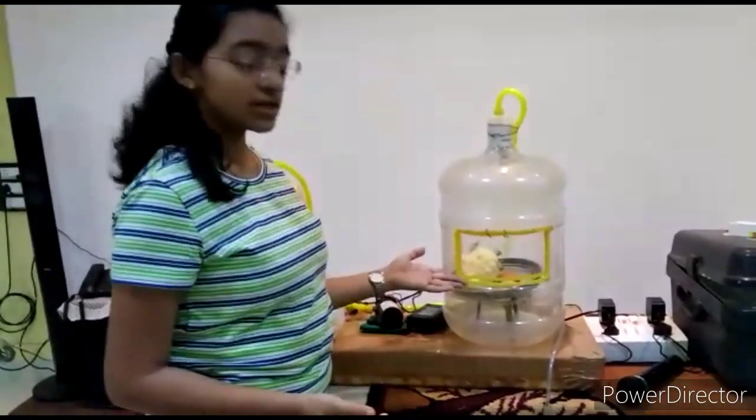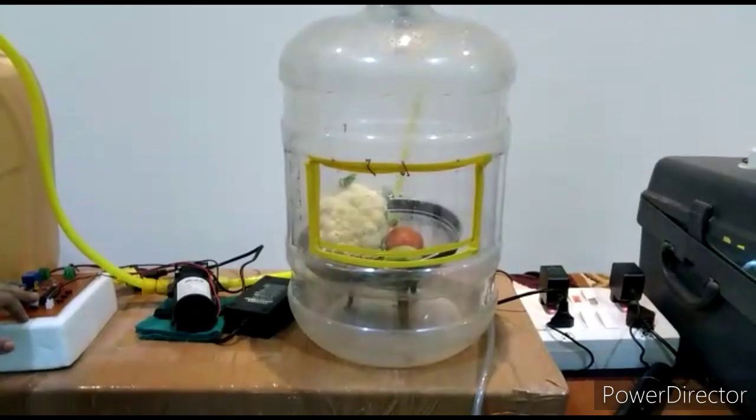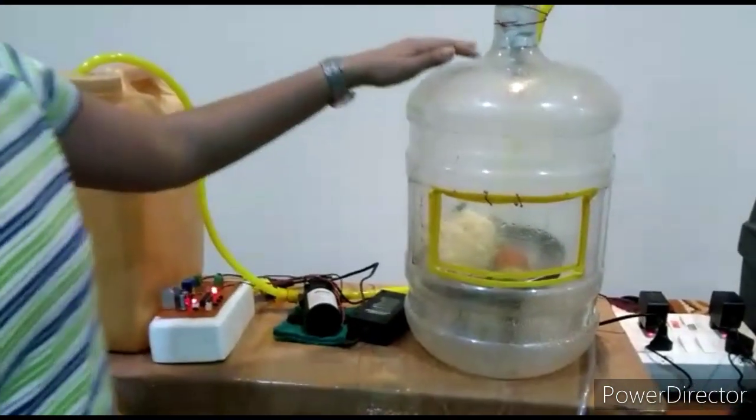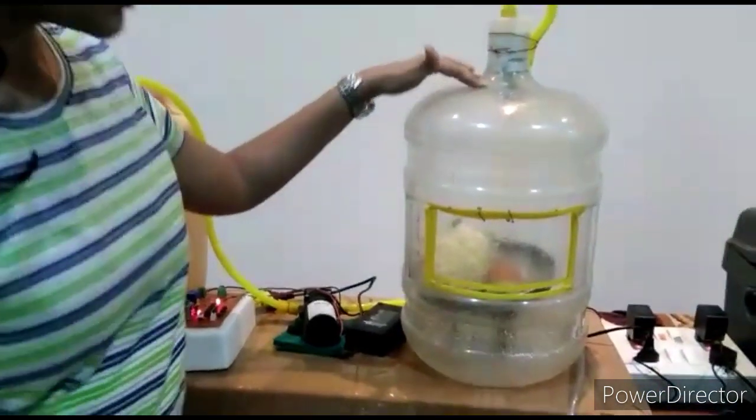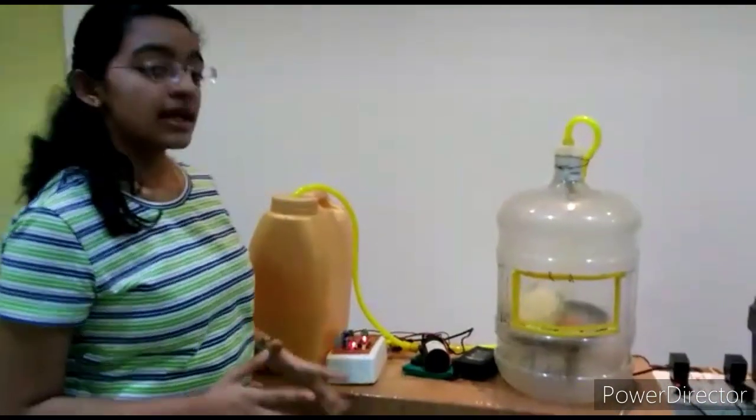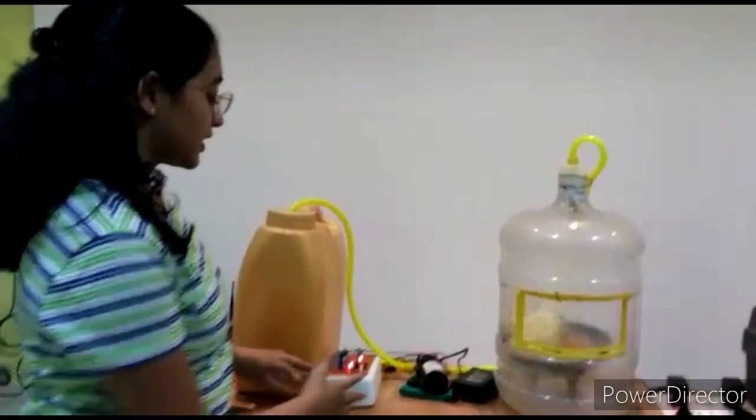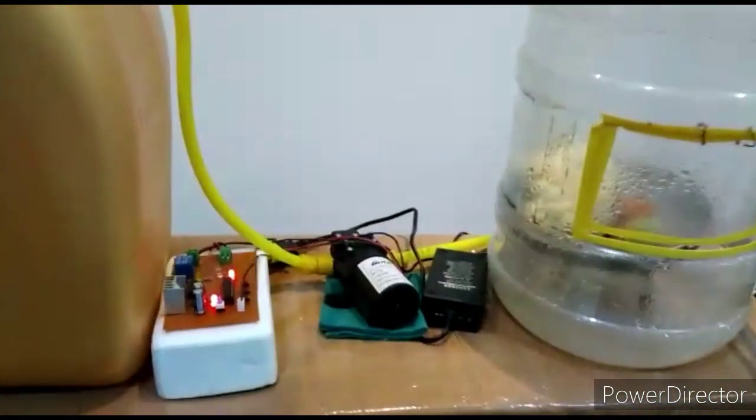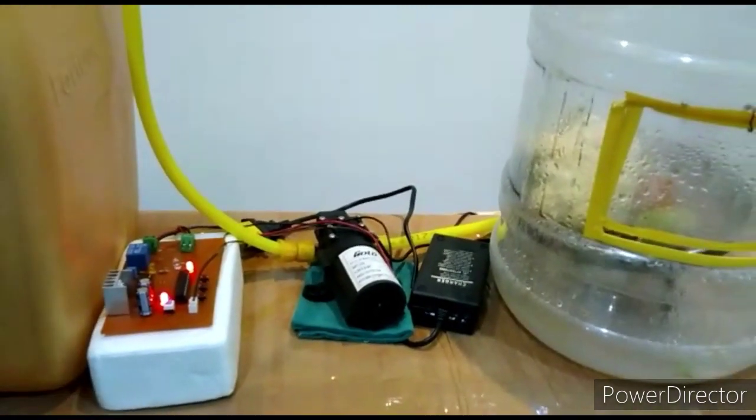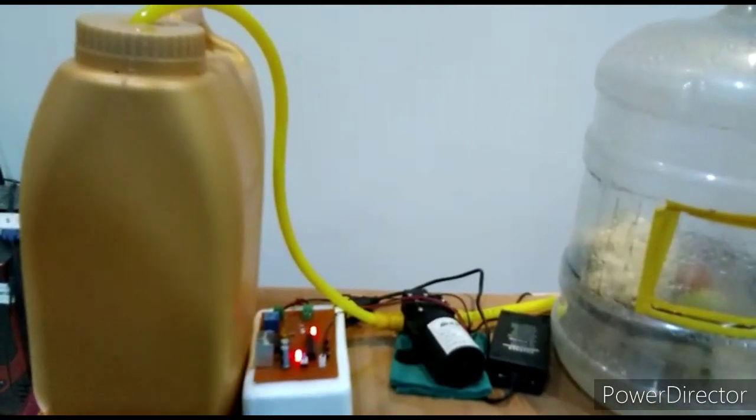I have placed some vegetables on the wire mesh in the gadget. Now, let us set the timer for 1 minute. The agricultural spray here gives an advantage as it keeps a diffuse spray over the items and doesn't damage them from hard spray jet. The timer circuit has power switch and small LEDs indicating different timers. Like in my circuit, red for 1 minute, blue for 2 minutes, and yellow for 3 minutes.